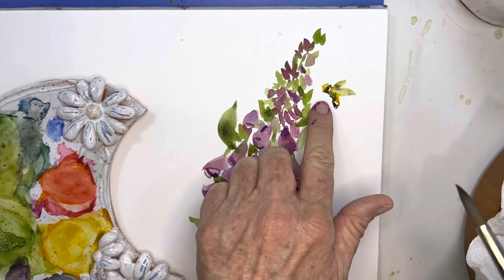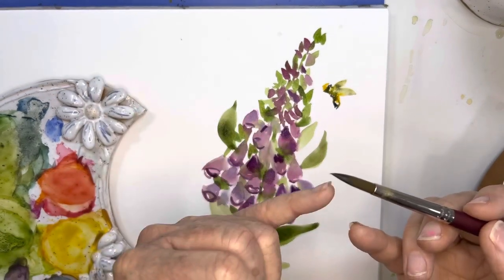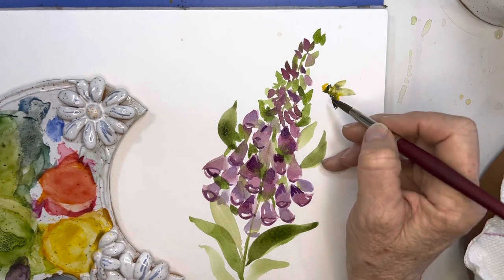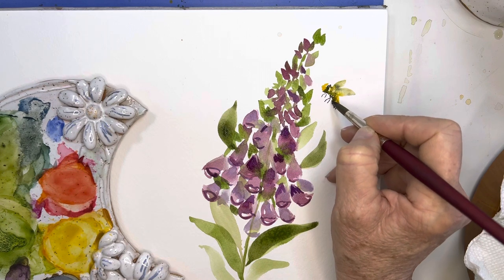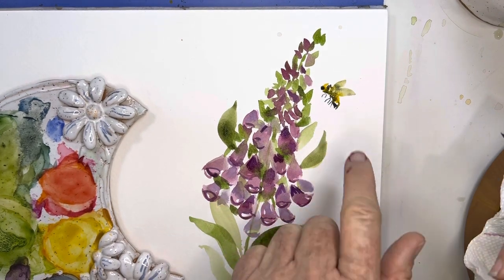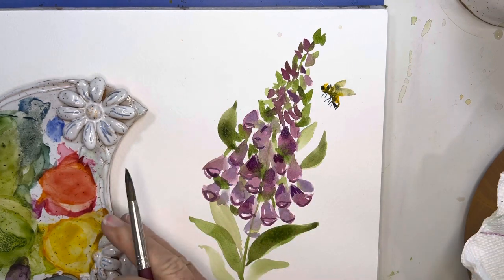Okay. I'm going to use the very tip of my brush. And friends, this is why it's so important to protect the tips of your brush and not leave them in your water point down, because they come in really handy. So we're going to draw his little legs just with the tip like this. And then maybe just the tip of his head has some black in it. And there's our little bee. I think he's adorable. And it kind of gives a little bit of whimsy to your painting.